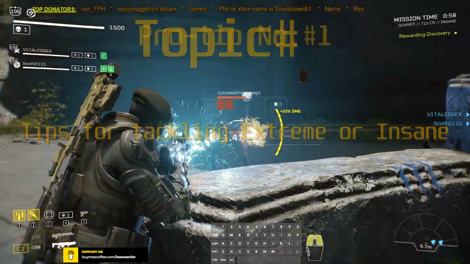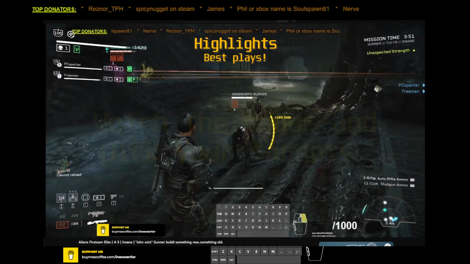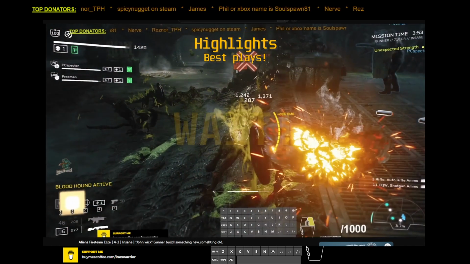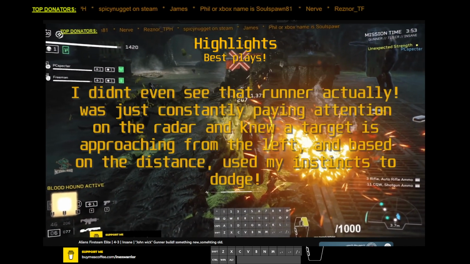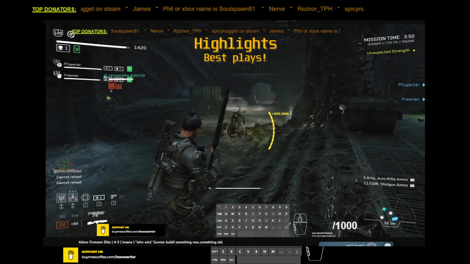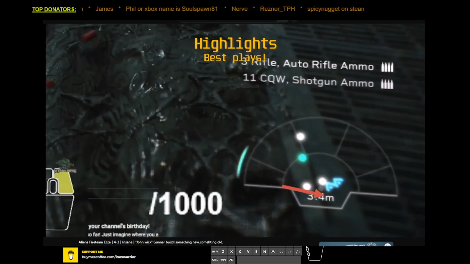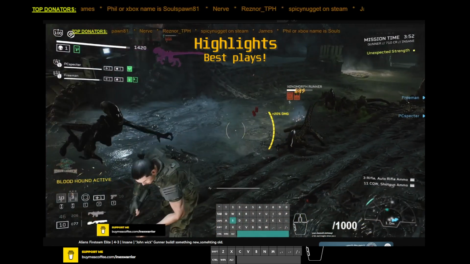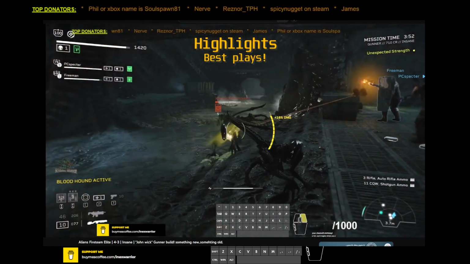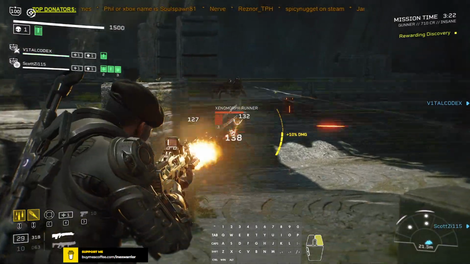My pro tip would be: watch the radar and pick your targets. I cannot emphasize this enough. It wouldn't be exaggerating to say play the game by not looking at the screen but the radar. If you start doing this, 50% of your gameplay is going to be more enjoyable, smooth, comfortable, on Insane that is. You will challenge yourself more and more. You won't need those so-called door holes. Heck, not even your typical choke points after a while. Here's a quick demonstration of that.